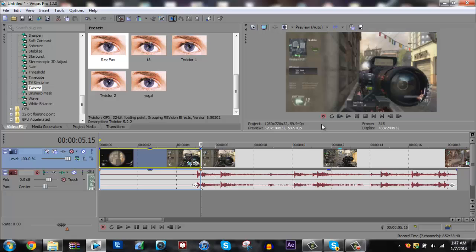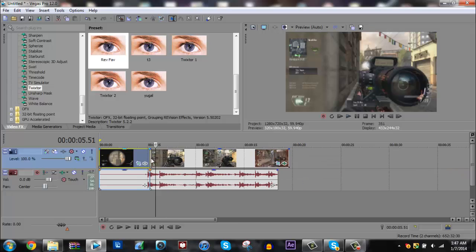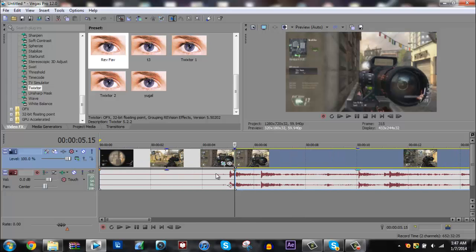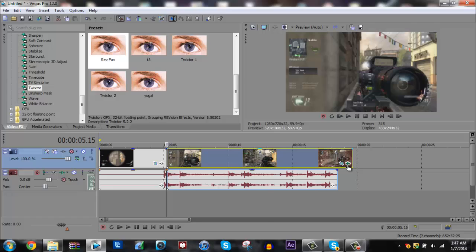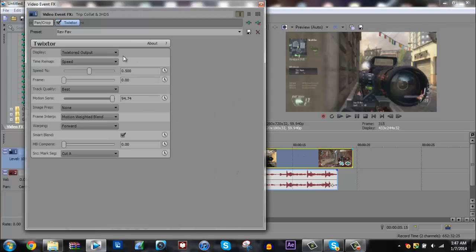So I just move this over, and I have Twixtor on this clip with my Twixtor settings. I'll show you guys real quick so you don't have to go check my Twixtor settings.